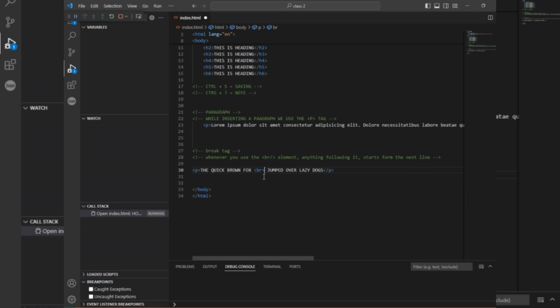Now we will use the P tag first, then we type inside there: the quick brown fox jumped over lazy dogs.